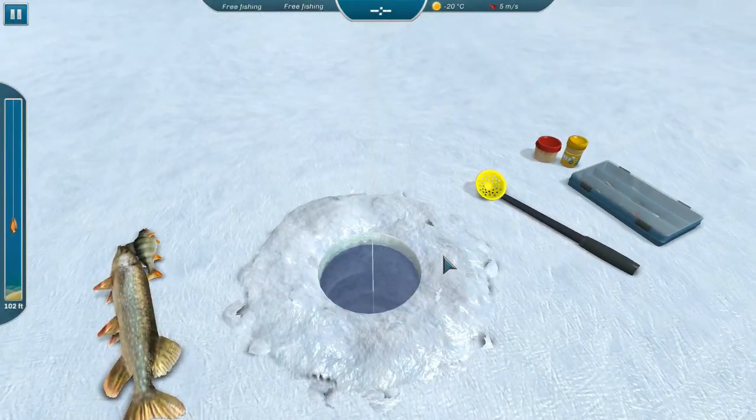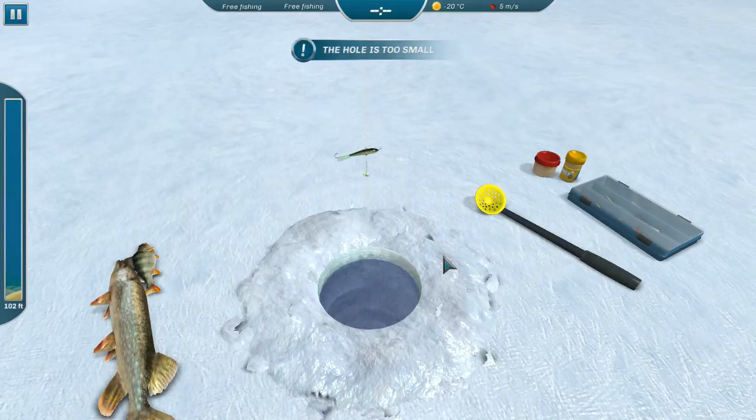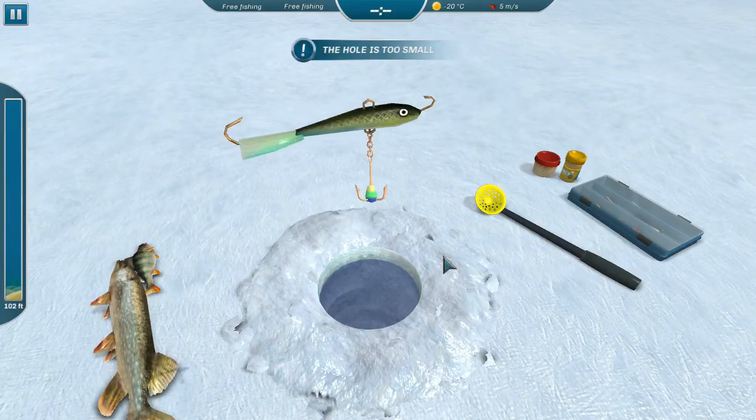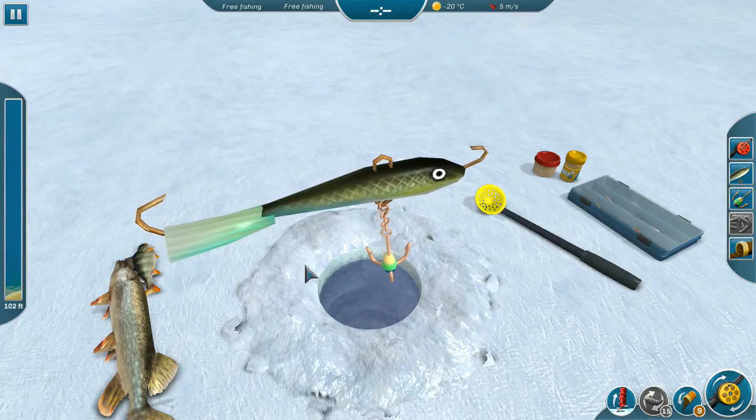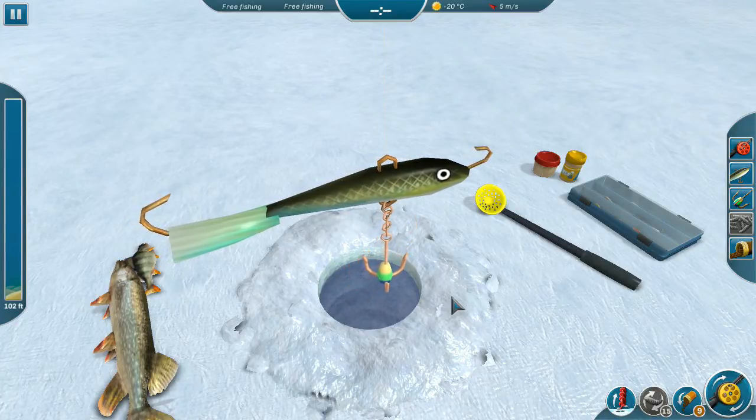Now this guy's going to be too big for the hole. See? That fish was a monster pike, probably about 9 pounds, and he was too large to fit through our little hole here, and so we lost him.